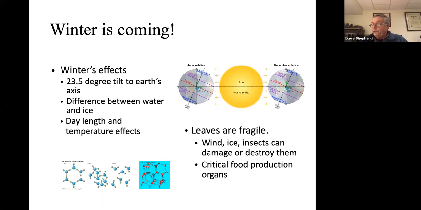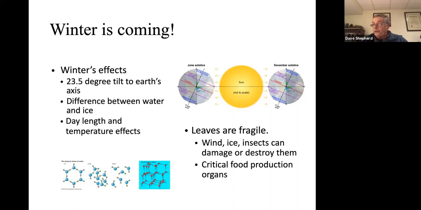Now we know that trees, as in other green plants, make food by using sunlight to power the chemical food factories in their leaves. Now, to do this photosynthesis, they also need an awful lot of liquid water. But the fact of our axial tilt means we get seasons, and the fact of the winter season means that for roughly half the year, the conditions for photosynthesis are less than ideal. So we get sunlight that's not as strong, we get not as many hours of sunlight, we get liquid water that will solidify into ice, as that lower graphic shows there.